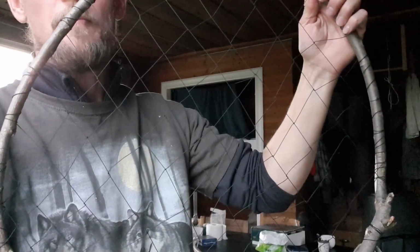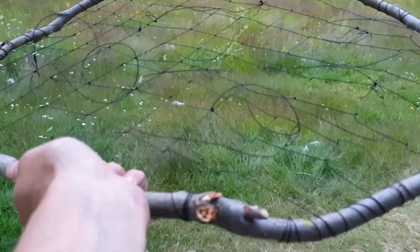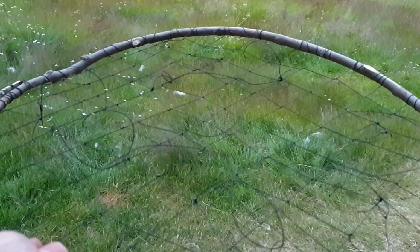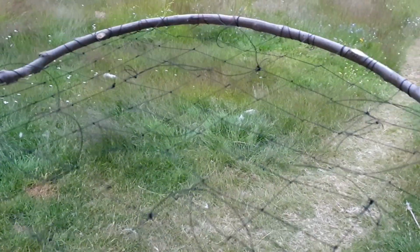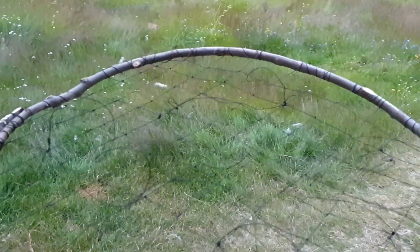But we have some loops to do. So this is what it looks like. I only put 1, 2, 3, 4, 5, 6 loops, snares out there, and try to cover as big parts of this circle as possible.